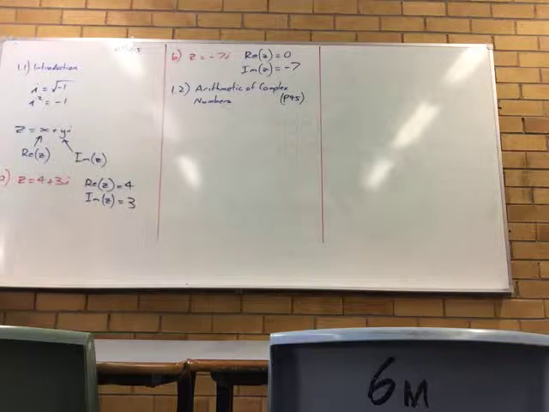Alright, so we've got the equality in there as well. a plus bi is equal to c plus di if and only if a equals c and b equals d. So the real part equals the real part and the imaginary part equals the imaginary part. When we add complex numbers, we can add the real parts and we can add the imaginary parts. You treat i as a variable, so you can only add or subtract like terms. The real parts you add together, which is one type of term, and then you have your imaginary parts, which is another. Subtraction is the same deal: we subtract the real parts and subtract the imaginary parts.